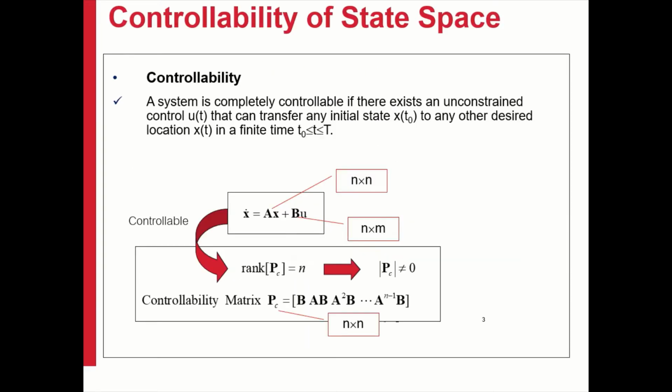So now there's a formal definition to work out the controllability of a system. If we've got some system x dot equals Ax plus Bu, we can work out a matrix which is defined as B, AB, A squared B, down to A to the n minus 1 B. This is a matrix called the controllability matrix. And if this matrix is full rank, then the system is said to be controllable.